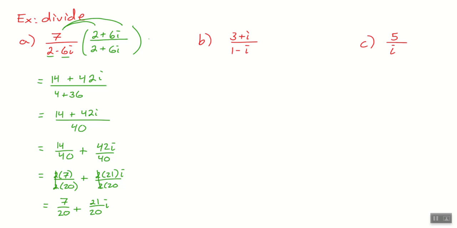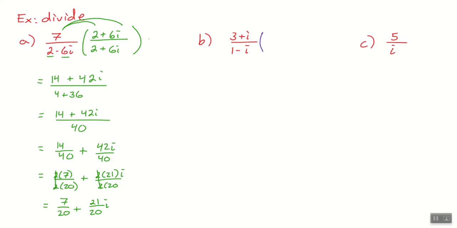Easy things to do and easy mistakes to make. We got to be real careful with them. First of all, I have a complex or an imaginary number in my denominator. So I'm going to multiply by the what? I'm going to choose a clever choice of 1. How do I decide what I multiply by? It's the what of this? Conjugate.